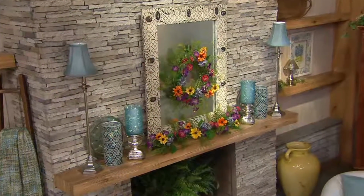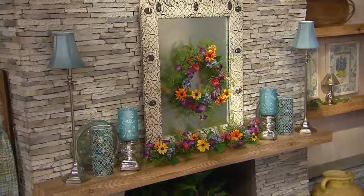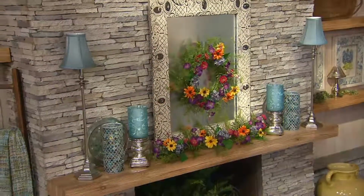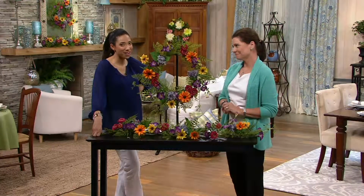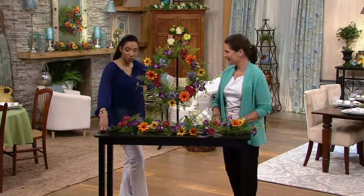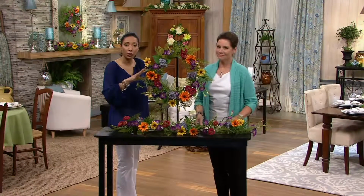But look again at how many colors you have to play with. You may want to have this in the dining room, or you may want to redo your bedroom, and so you want to hang a wreath on the wall. There isn't a room where this would not work and give you lots of colors to play with. Well, this is a wonderful way to usher in this spring season. Garden in bloom, last call on your garland, and then we have a little bit more to go around in the wreath.